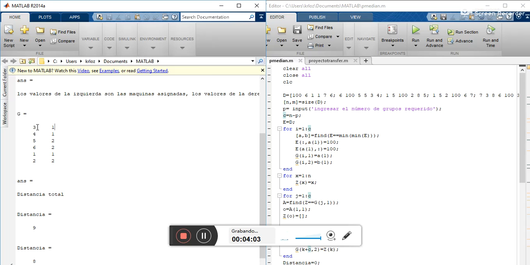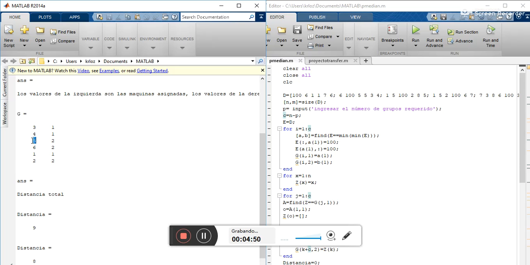Otherwise, if the distance is smaller than in the group with the seed point of machine 1, that means that we have to change the seed point to machine 3. This happens in this exercise. In the second group, the group of 2, 5, and 6, we have to change the seed point to machine 5, because if we maintain the seed point in machine 2, we have a total distance of 9. In group 1, we have a distance of 2, and in group 2, we have a distance of 7.